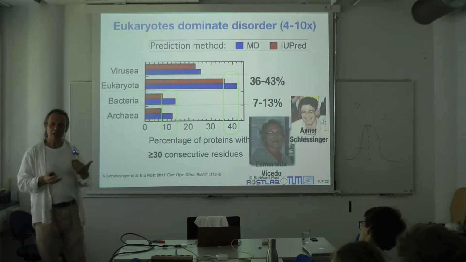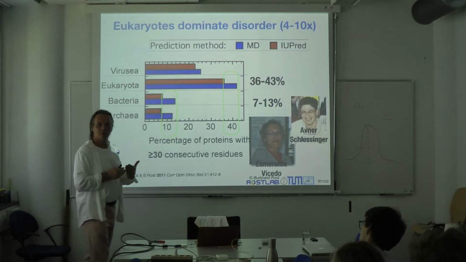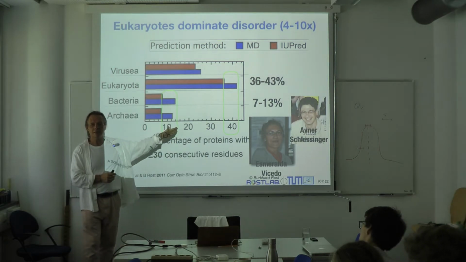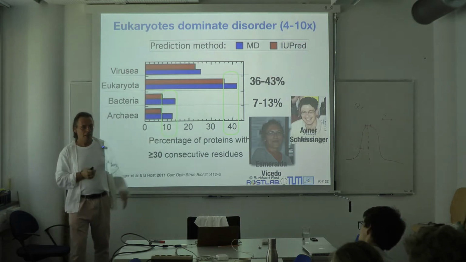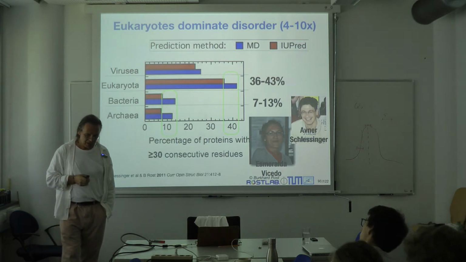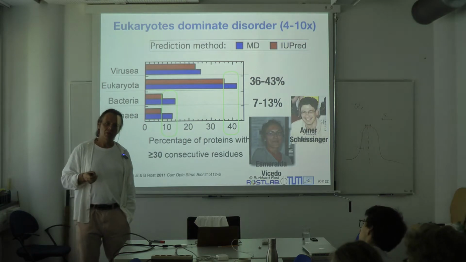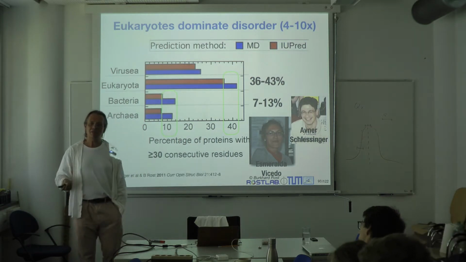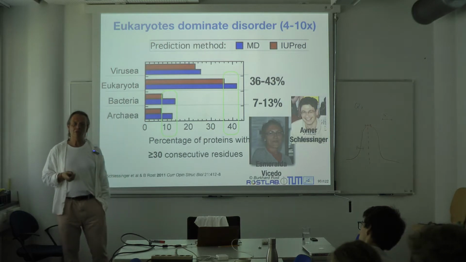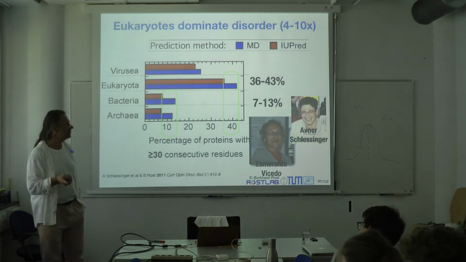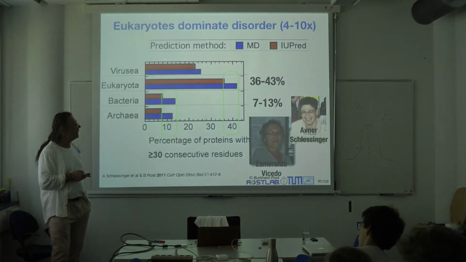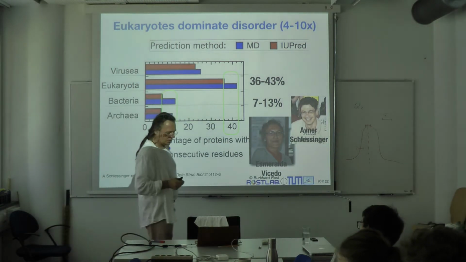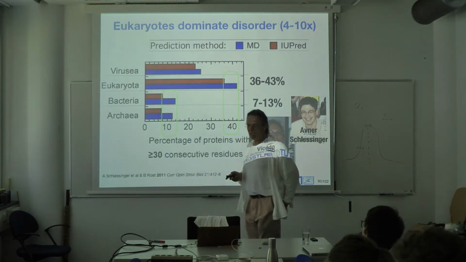In fact, if you look at the difference between kingdoms, the number one thing in which they differ is exactly that. So much so that you can even distinguish between different bacteria. The bacteria that live in heat have less disorder than bacteria that live in the cold. So essentially you can see that changing the content of disorder allows you to really change your environment or adapt to the environment.